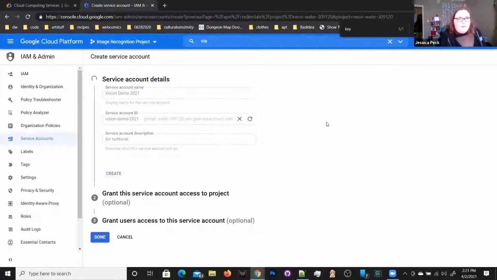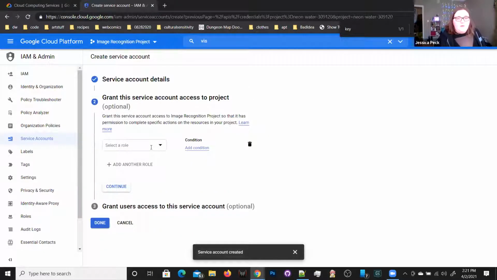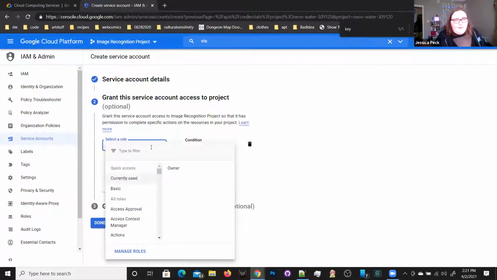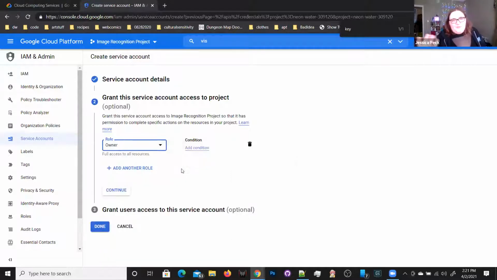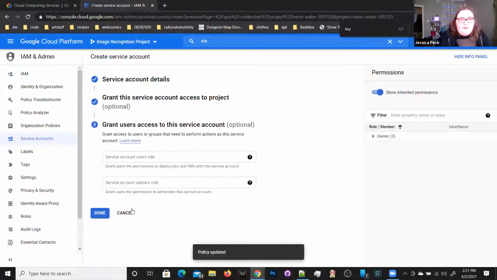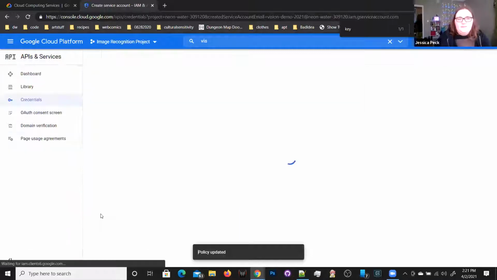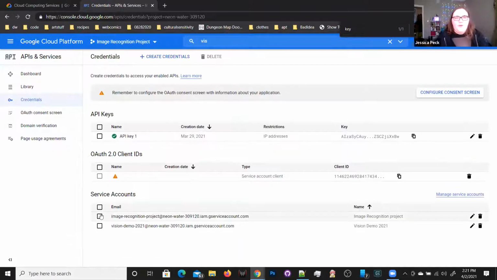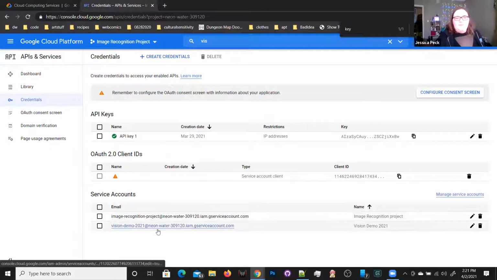And then you just hit create. Then you're going to want to select a role. It's easy, just use the quick access, which calls the account you've created an owner so it can access the API that you've just enabled in this project. You don't have to do this, you can just move on. So now we have Vision Demo 2021.